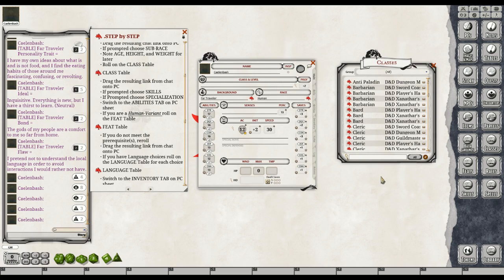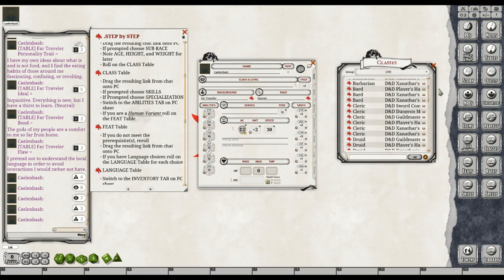Oh, I noticed your armor class is up by 1. You're at 12 now without any armor, just your regular street clothes. Oh wow! So it's giving me groups to go look in for classes. Well, did you click on the button for classes over on the right hand side? Yeah. Okay, and so the very first one is anti-paladin, barbarians, bard, cleric. Just like before, you can scroll down and find the class that you want.